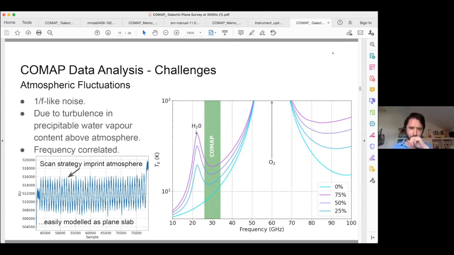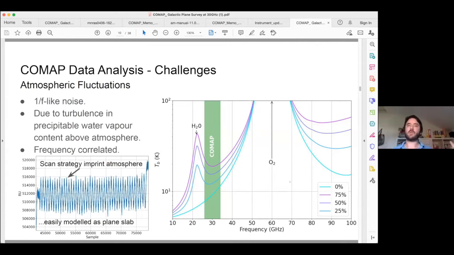If you look on this plot on the right, this is showing the spectrum between 10 and 100 gigahertz of the Earth's atmosphere for different water content. You've got the light blue line, which is where the relative humidity and the precipitable water vapor is 0. And then I've basically increased the water content for different relative humidities. You can see that the relative humidity can change the effective brightness temperature of the atmosphere quite significantly, by factors of 2 to 10 very quickly.